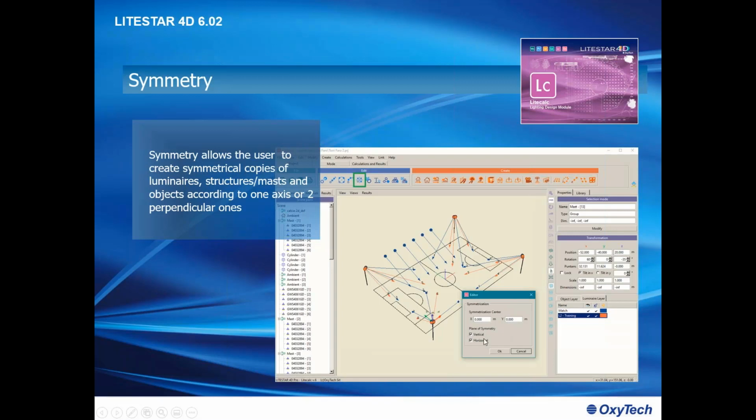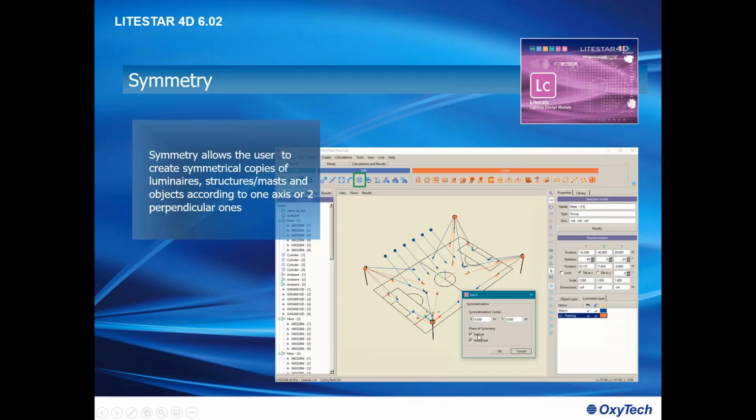You have three different options. The first one is a single plane, which can be vertical, through which you can symmetrize from here and create the one on your right. If you use horizontal, then this one will be created.